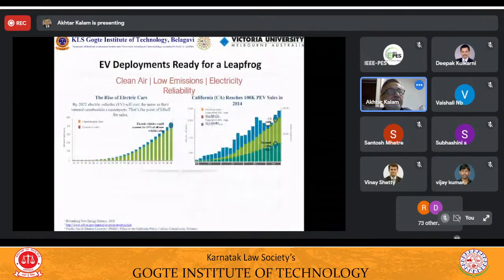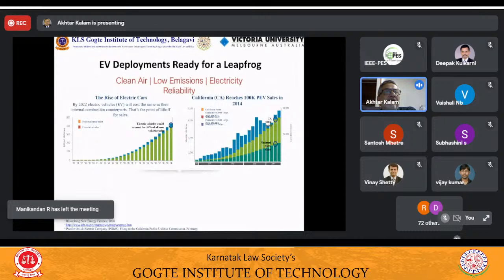Now, I want to talk about why electric vehicles are important. Because I want to focus on electric management within the context of the grid. I'm looking at the transmission and distribution and electric vehicle stakeholder systems and integration of all that. Now, this is an example that I want to give of the United States. Okay, this has aggressive EV deployment goals. They have done that. California has done that, and they did it in 2014, my friend. They had 100,000 plug-in electric vehicles. This is how they have done that.